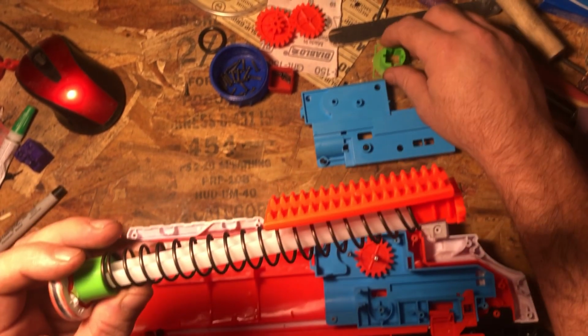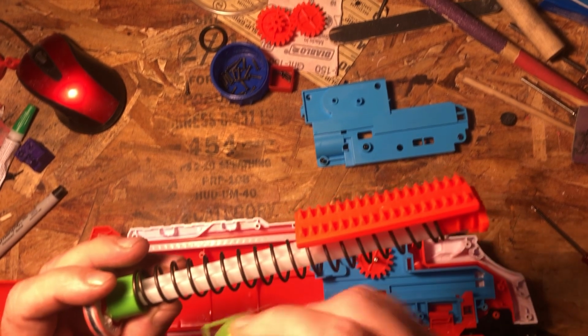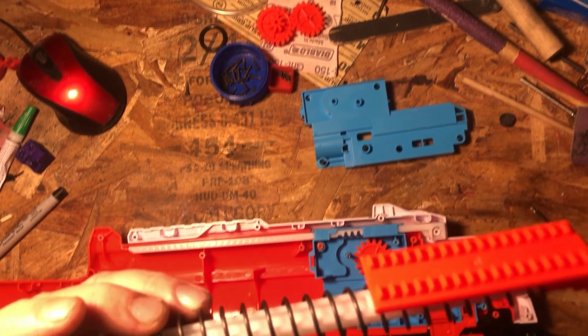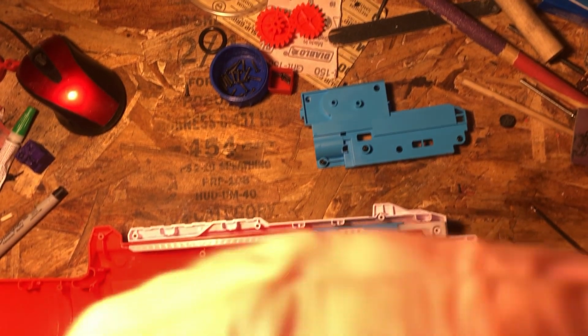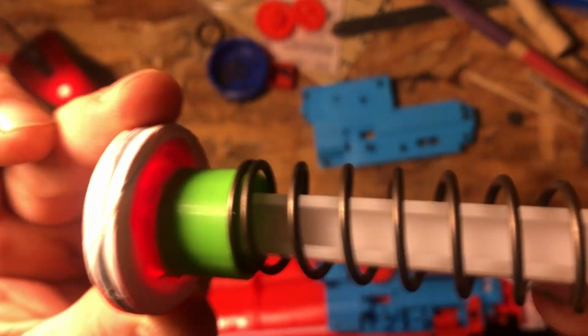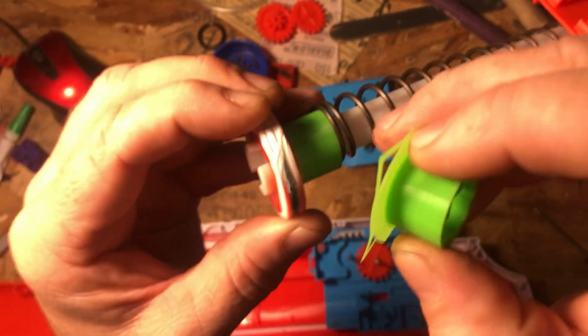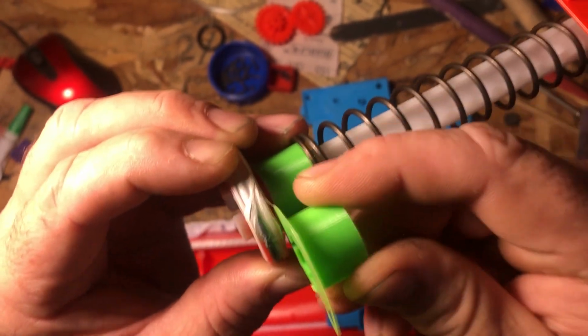The spring comes down. Take your spacer, slide it down, and there's actually notches on the plunger that this is going to slide over so it faces out. I don't know if you guys can see that or not. Oh, there we go. Anyways, yes, there's notches for this to slide onto. Give it a little bit more security.